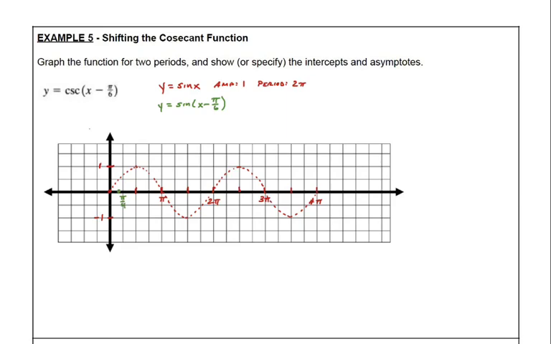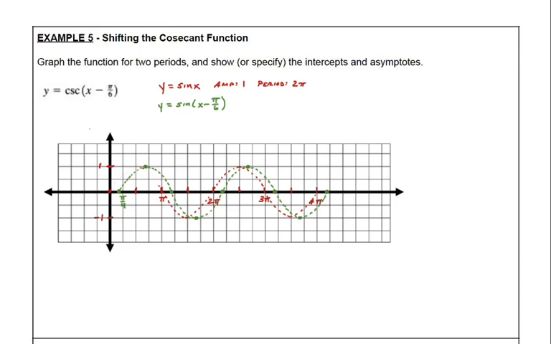And then if I want to shift that pi over 6: if every 2 boxes is pi over 2, that means each box is pi over 4. And pi over 6 is slightly less than pi over 4. So I'm basically going to shift my x-intercepts and my mins and maxes to the right just less than 1 box on my axis. I'm going to do that, and I'm going to draw that in green. So you'll see that there. I'm going to leave it dotted because it's not the actual function I want to draw, but that's the shifted version of my sine graph.